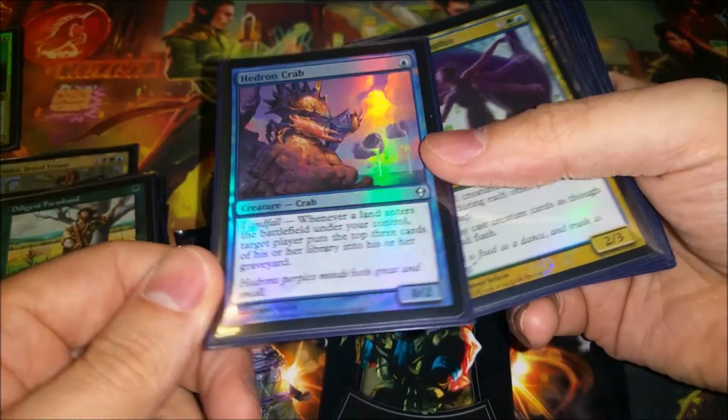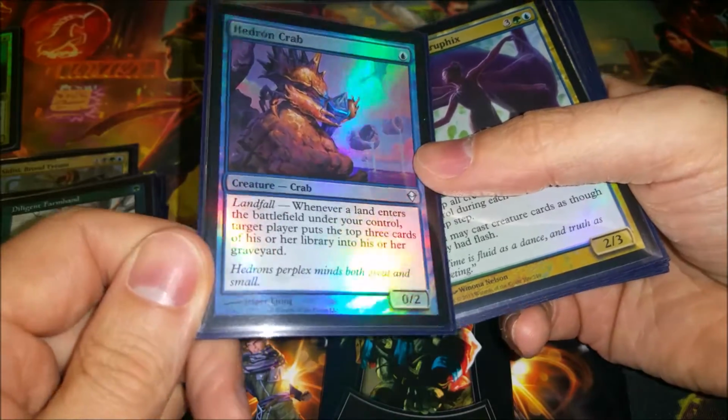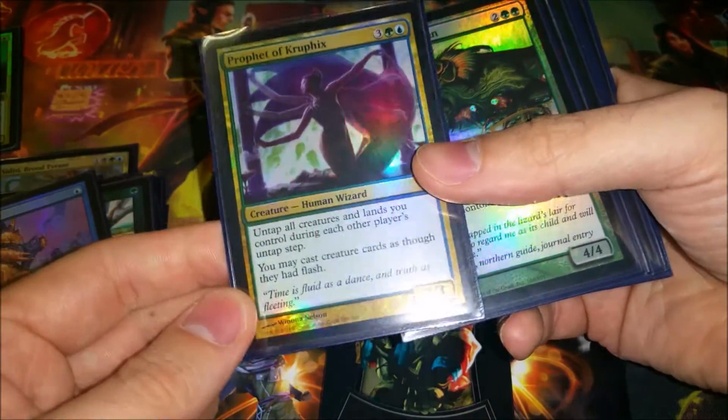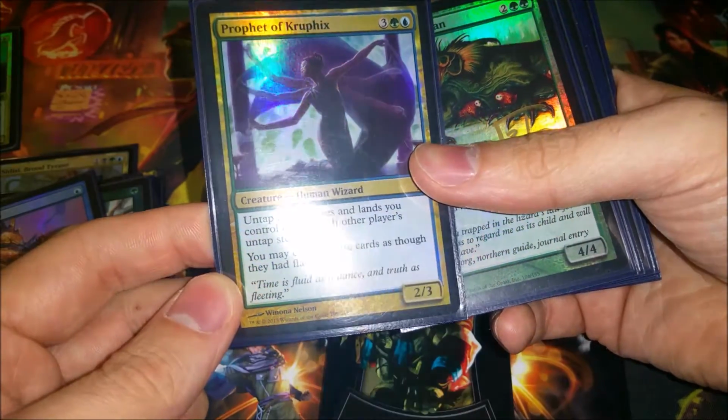Hedron Crab is great. I have milled somebody else out before, but usually I just self-mill. Prophet, I picked up another one of these for this deck because Shiny Prophet is just better than regular.